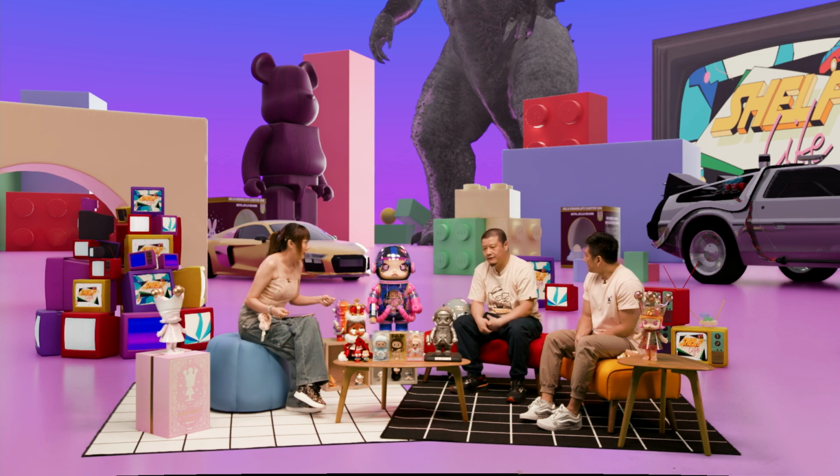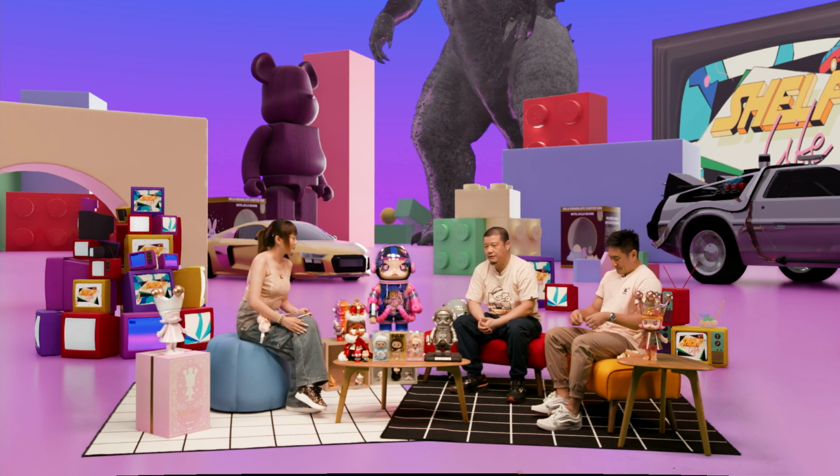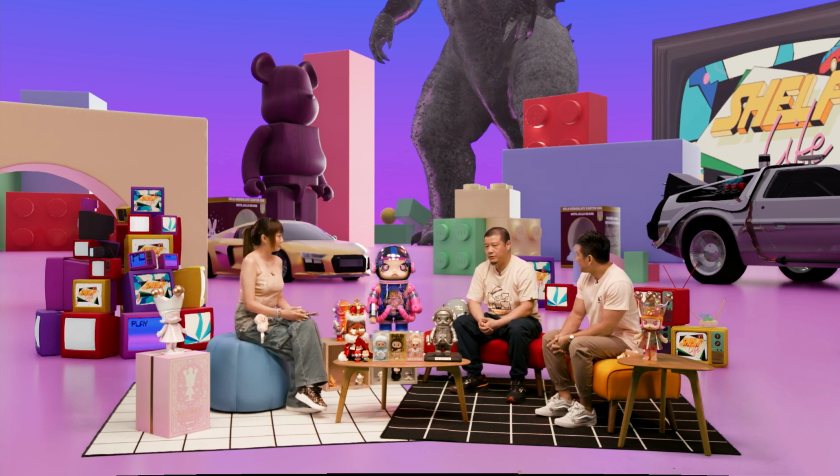Yeah, mine is a limited edition in Thailand because last year Hirono had a pop-up for about one month in Thailand in front of Central World Shopping Mall. On that occasion, we launched a number of different apparel items. We launched quite a number of lifestyle products as well. So this is also to share with everyone that we're really going beyond just a figurine, just a toy. We're stepping into more of a lifestyle and fashion space, really prolonging the life cycle of our IP, and also offering more products related to the IP, but not necessarily a figurine itself.